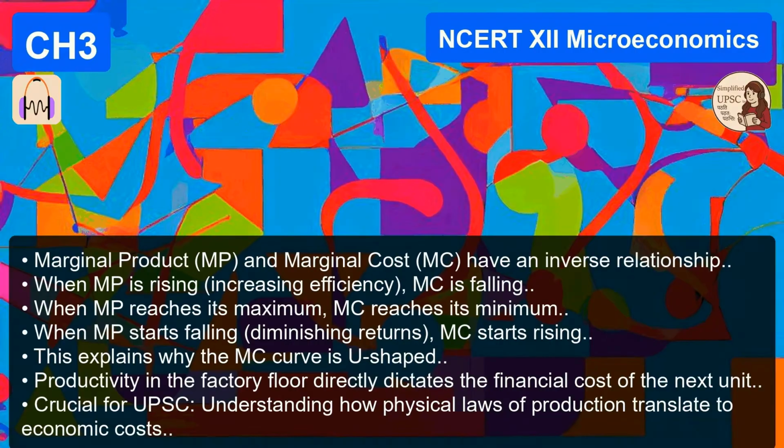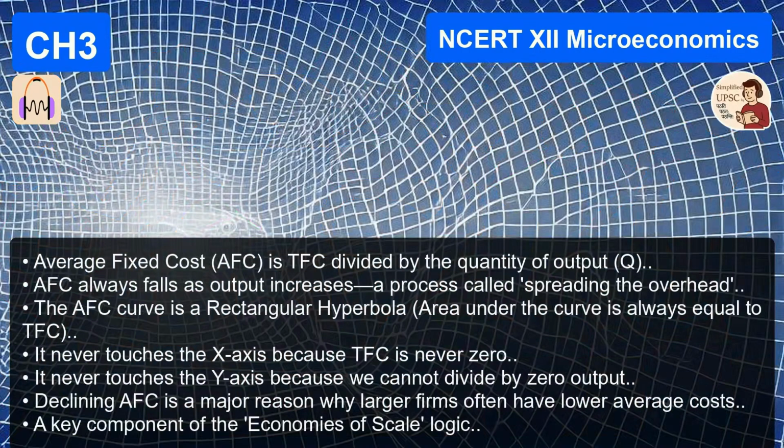It's getting steeper because MP is rising. Okay. Then, as diminishing returns hit, it keeps going up, but it flattens out like a frown. And finally, if MP becomes negative, the TP curve actually starts to slope downwards. Right. And what about the MP and AP curves? These are both inverse U-shaped. Imagine an upside-down U. They go up, they hit a peak, and then they come down.